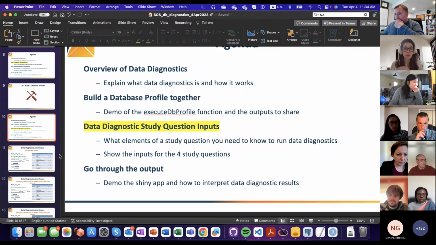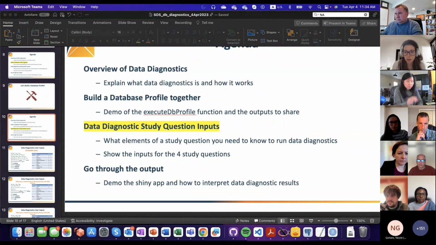We can try to figure out as many different studies as we can run, and it all runs off of that same data profile information. So we're going to set this up for SOS, but we're setting a precedent moving forward that I think is really exciting for the network, and it's going to open up many more opportunities for us.